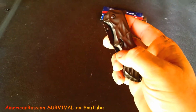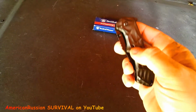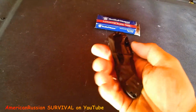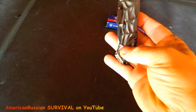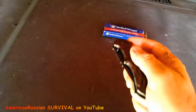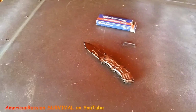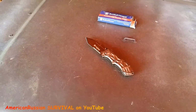You can see when you push it down, just like on an ordinary switchblade, up is on safe, down is off, and it's got the clip. Another thing, the way the handle's molded, it's solid aluminum, and it's got sort of finger grips in a way. But since you're not pressing a button on the handle to actuate it, it's not a switchblade, okay?